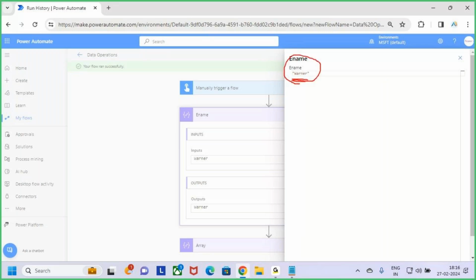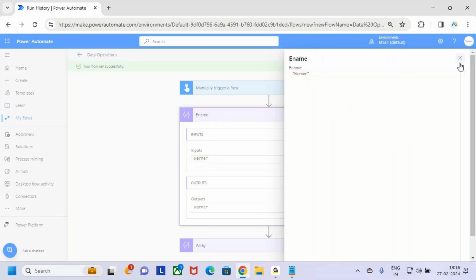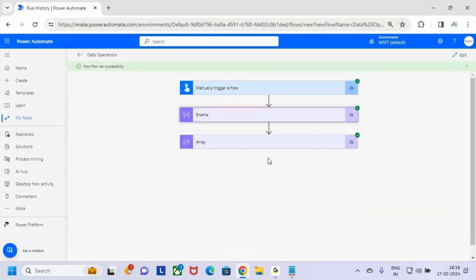Whatever you are keeping within the double quotes, it is what? It is a string. Whatever you are keeping in the double quotes, it is a string. I am not telling the compose to go and store the data in the form of a string. With the help of this data as a reference, compose itself can understand what type of data I'm entering here. What type of data is it? It is a string.